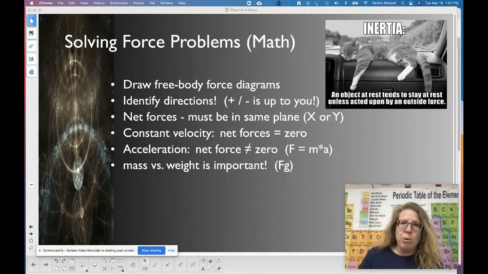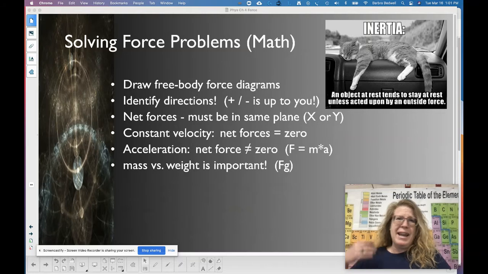But it's really important to make sure that you're always sketching the problem, drawing those free body, those force diagrams. It doesn't have to be anything fancy, but you really should be identifying where your forces are, because it can sometimes help with either identifying hidden forces or missing variables. And a big one is to identify directions. So making sure that you're identifying which way is positive, which way is negative, left, right, up, down, et cetera. Because in these sorts of problems, they're not going to identify a force as being negative 20 newtons. They're going to say 20 newtons to the left or 20 newtons to the right. So it's important to make sure that you're in there.